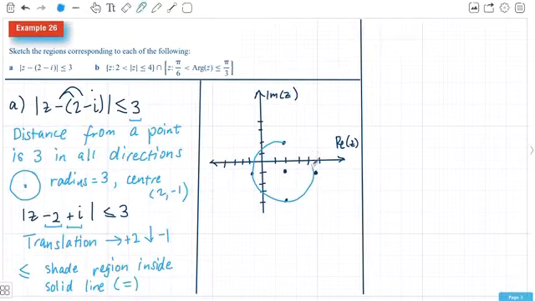Now with this, it's just enough to put the center of your circle, which is (2, -1). You might like to put the edges here too, so this would be (5, -1), and maybe another one of those points, maybe this one up here, so adding 3, so this would be (2, 2). Okay, so showing those various parts. So that's the graph for that function. Now looking back, always look back at the question when you think you're done. That's my advice for everything you do in Spesh. Look back at the question, because I look back now and I see, oh, it was a less than or equal to question. So I need to make sure that I'm showing the less than or equal to.